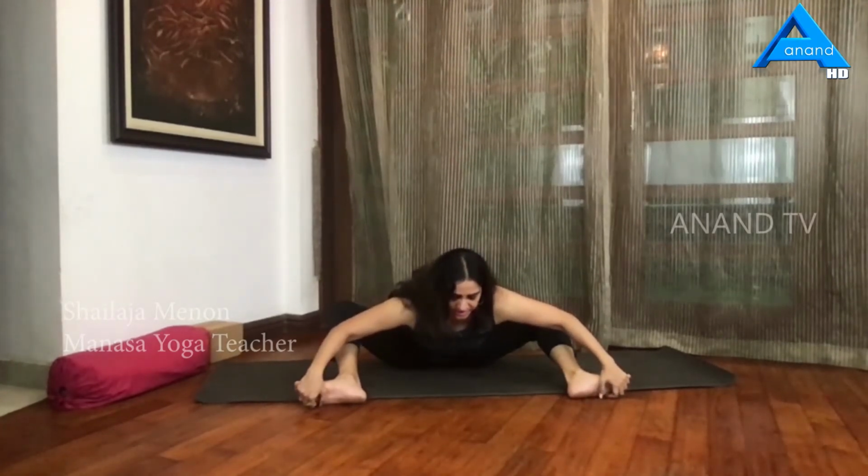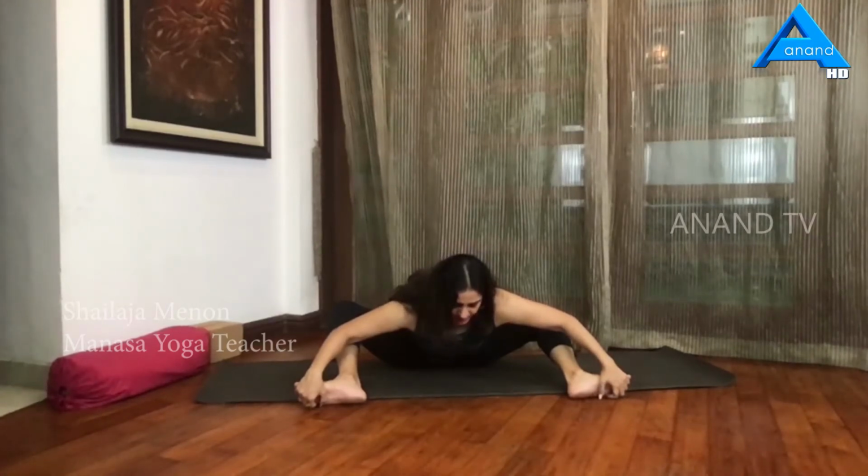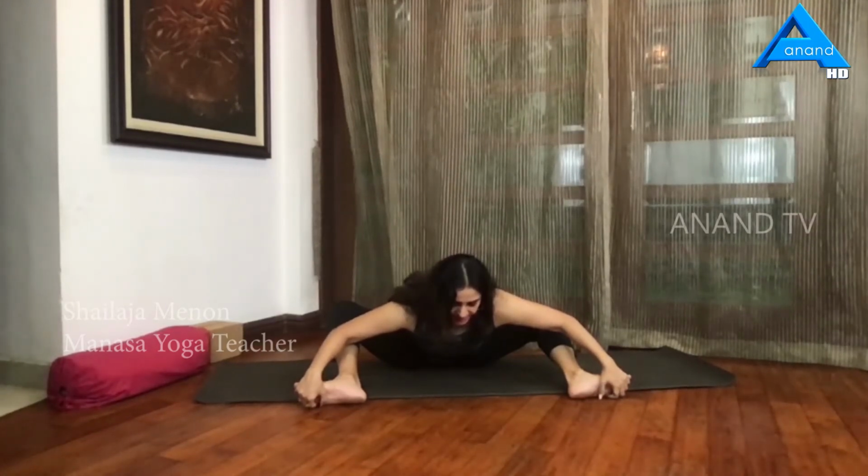Inhale and rising up and coming up. Yeah, so before that, you can just bring both the feet in this manner. Yeah, so make sure your ankles and knees are in line, and just hold the feet and just come forward as much as you can. Just holding here. Focus on your breath, inhale and exhale.